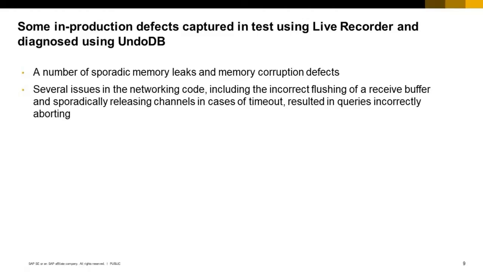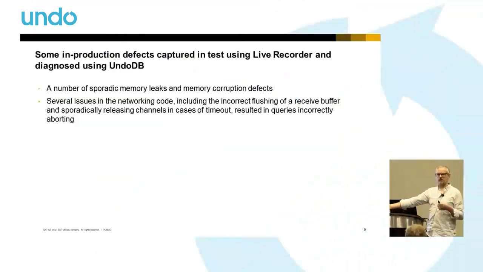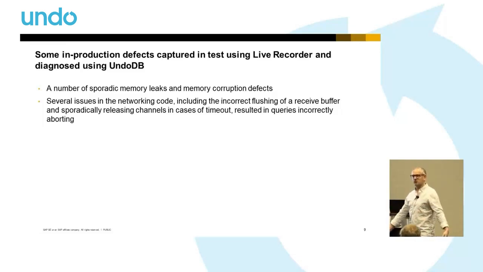You can feed the same queries, the same set of data 1,000 times, and it works just fine, and then there's that one rare one that goes wrong, right? And of course, in this database world, if it's 1 in a million, well, in production, that's going to happen all the time, right? But in test, it's really hard to do anything with those 1 in a million failures.